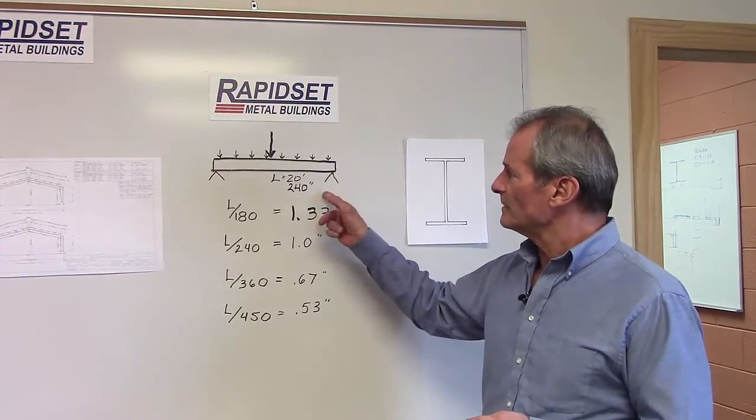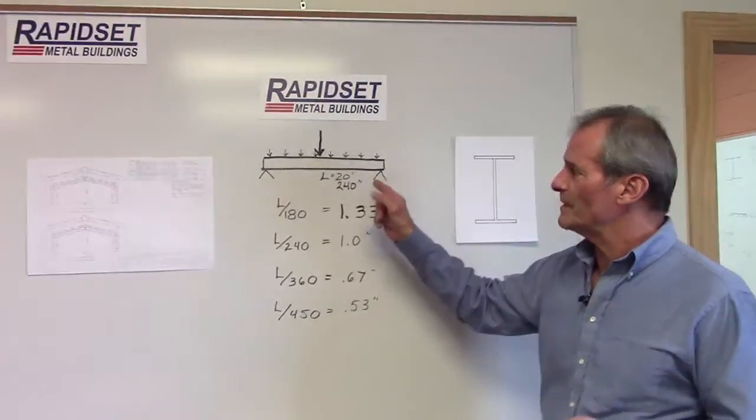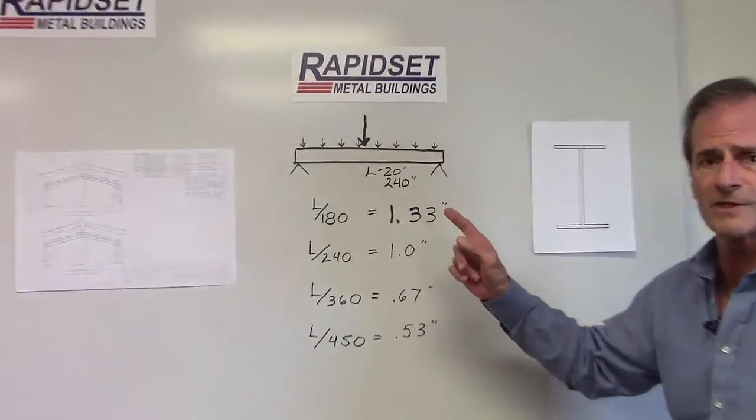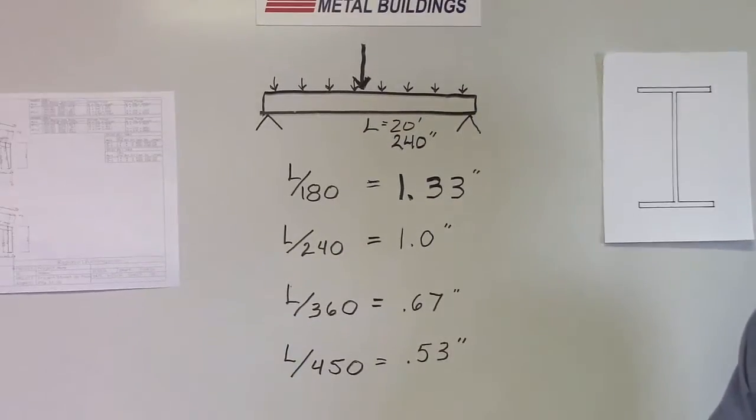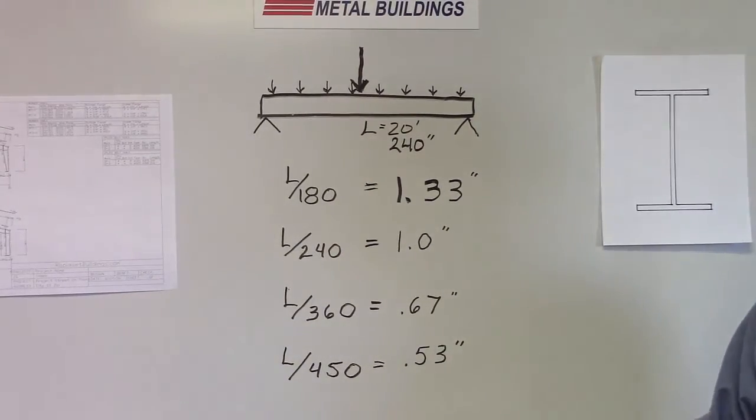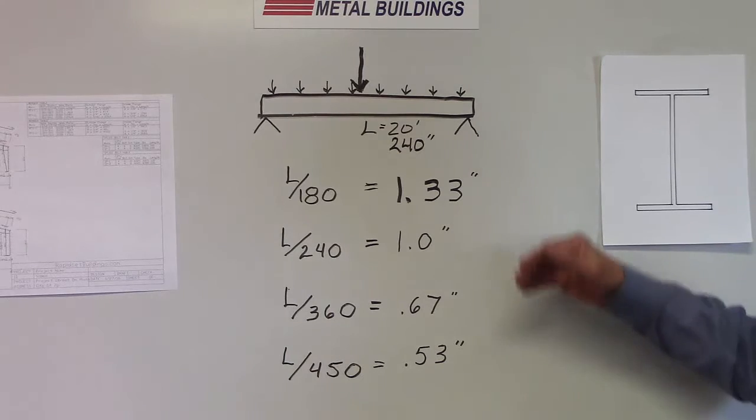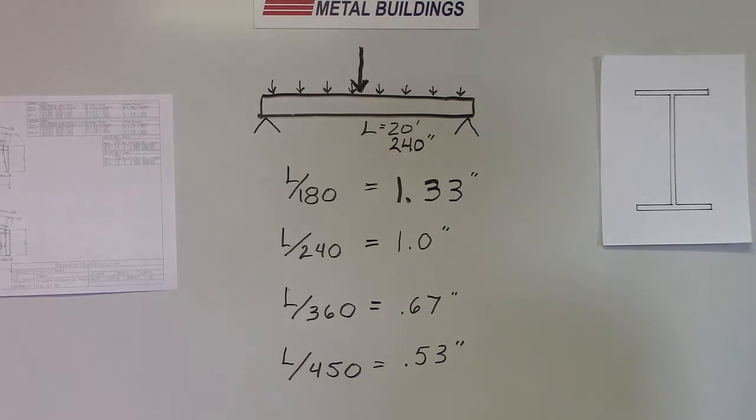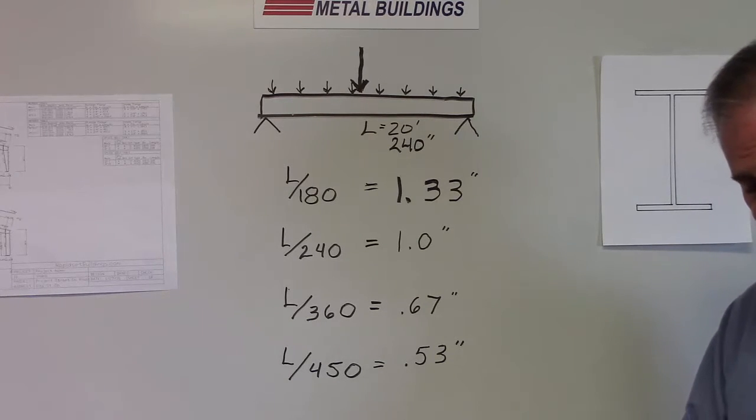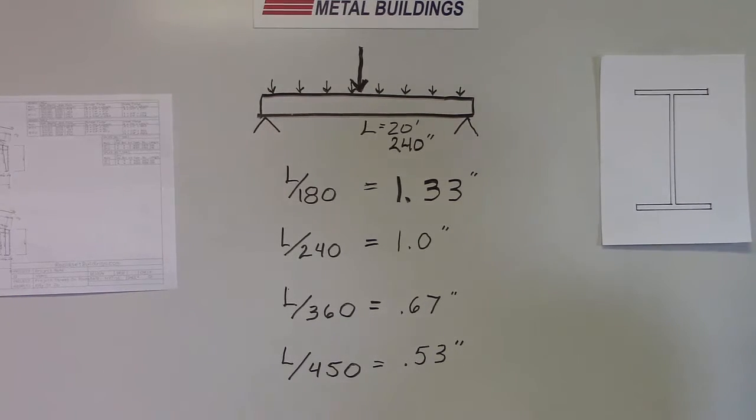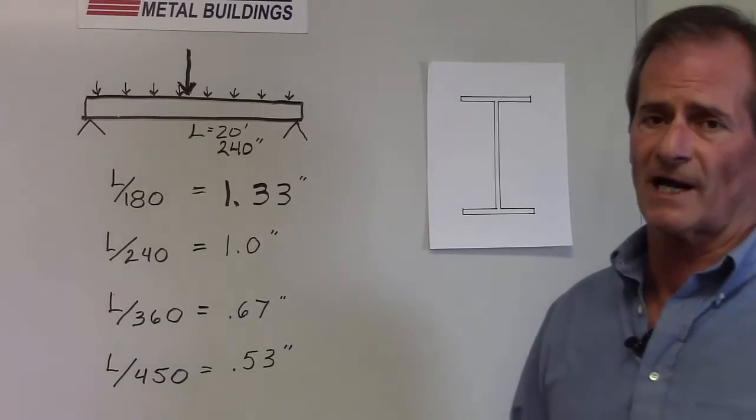Now here I've got a little structural member of 20 feet, I'm going to use for example. That's 240 inches, and I'm applying a load to it. As the building code book indicates, depending on how the structure is being used and the category it falls under, it tells us just how much deflection we can have. These fall in several different categories. Today we're going to talk about three primarily.